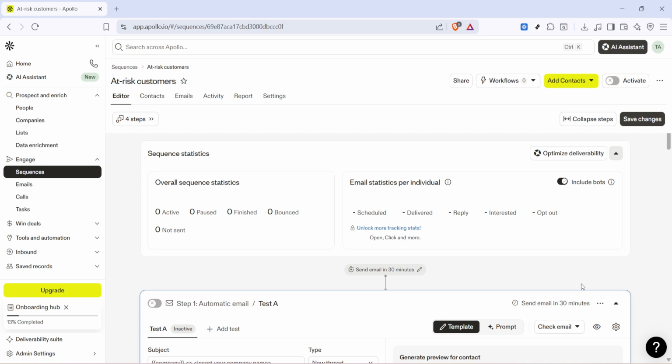That's all it takes to create a sequence in Apollo.io. Start a new sequence, pick how you'd like to build it, choose a template, use it, tailor the content and timing, and then activate. You're ready to scale consistent, high-quality outreach with confidence.